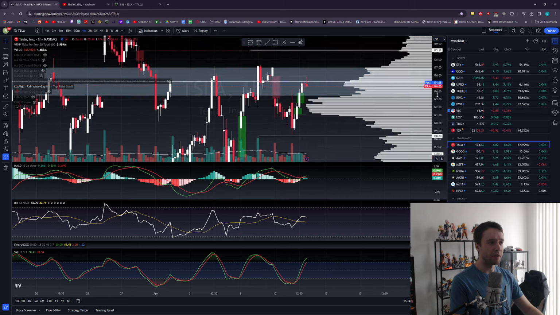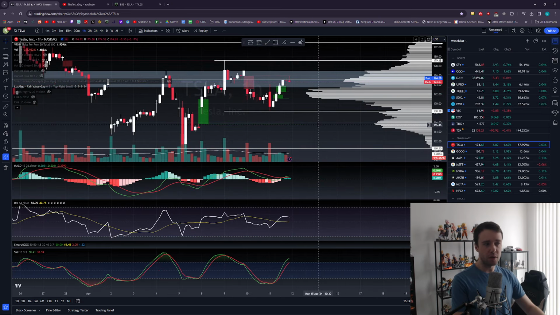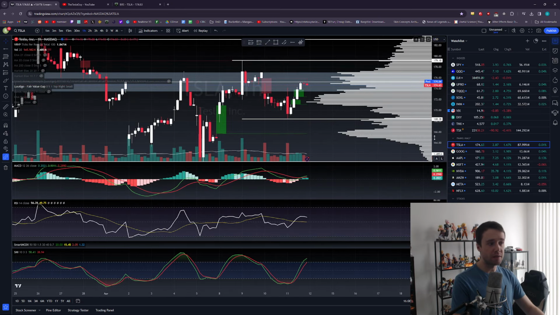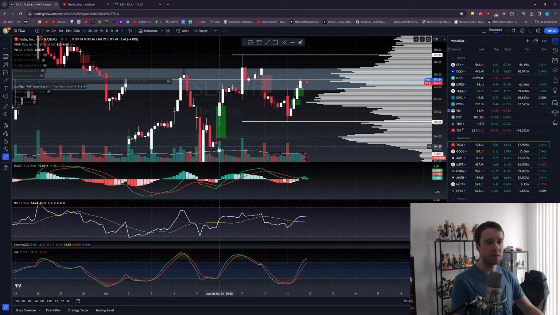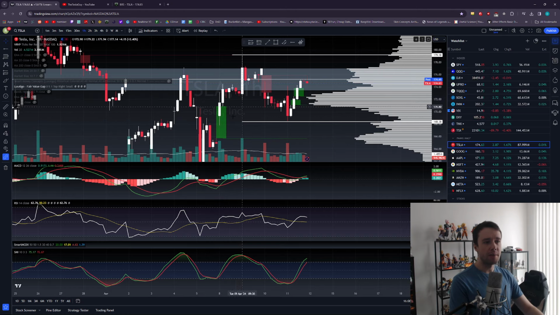Another thing that was important to understand is the fact that we had two pretty massive, especially this one, fair value gaps, right? When you leave these fair value gaps like this, where essentially you get a massive gap up and it's the distance between the next candle's low and the previous candle's high, it creates this fair value gap right here, right? Usually what happens with these fair value gaps, especially these bigger ones, is you come back to retrace into them after the gap up. So you get this gap up, you kind of do your thing over here.